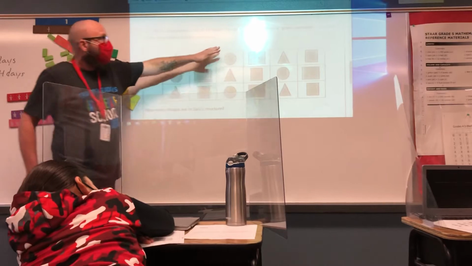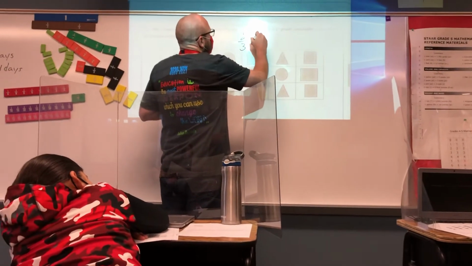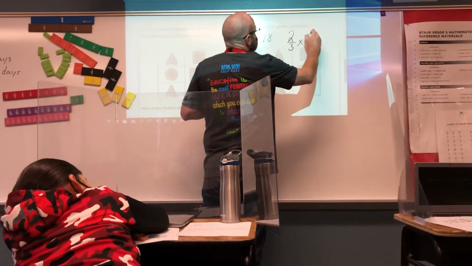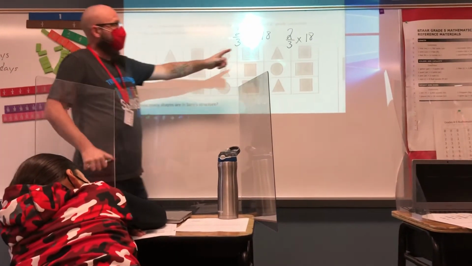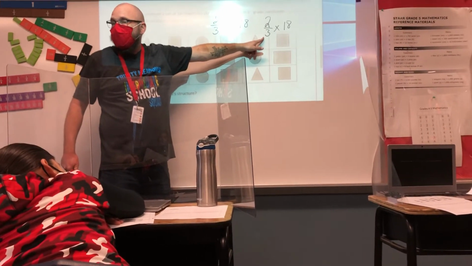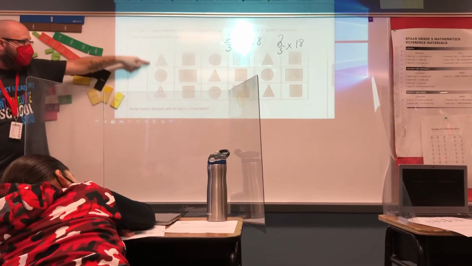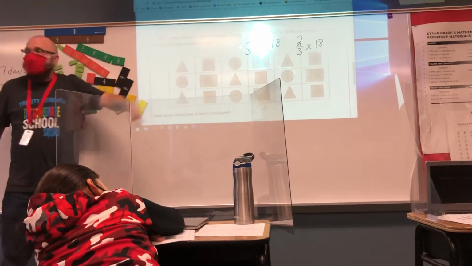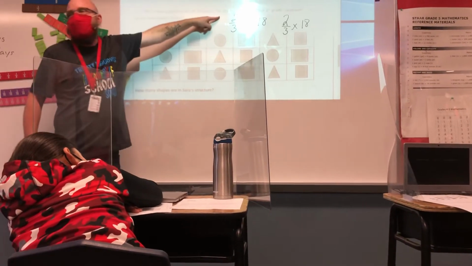No. The word "of" tells us we're going to multiply. So 2/3 of 18, or 2/3 times 18. Now when they give you pictures, this tells you how many we have. This tells you how many groups we need. We need 3 groups. This problem already nicely divided it into 3 groups: 1 group, 2 groups, 3 groups. But we just want to know how many of them are in 2 groups.